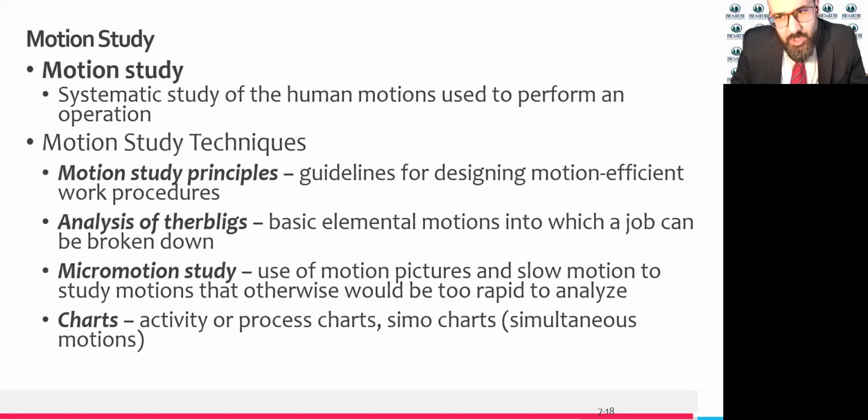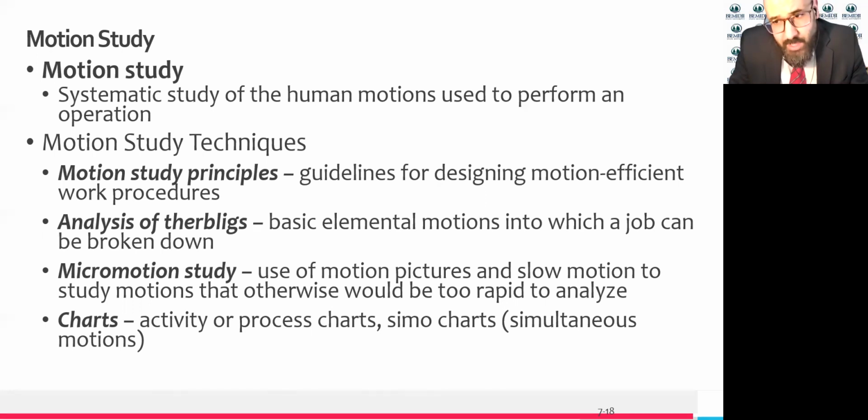The time study was initiated or developed by Frederick Taylor in about 1880. He's the first one to use the stopwatch to study and measure the work content, with his purpose to define a fair work. This is one of the concerns that we have as workers: how we could define a fair work for us. So time study would be one of the ways to decide if this is a fair work or not. So this is again Taylor in 1880, first one to use the stopwatch.